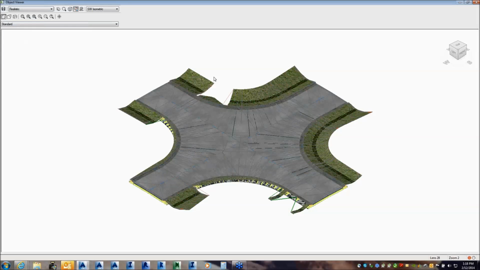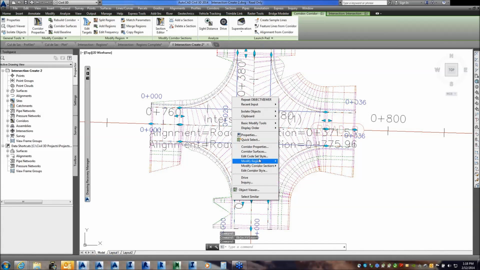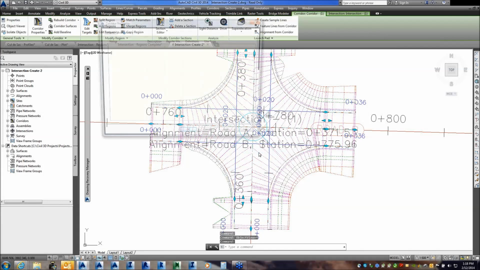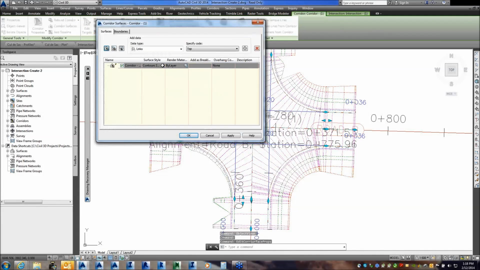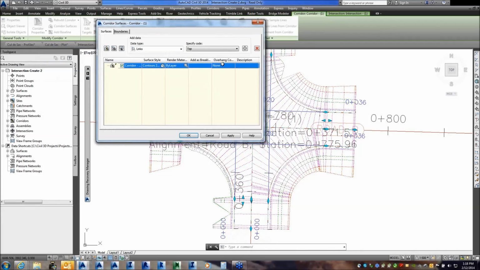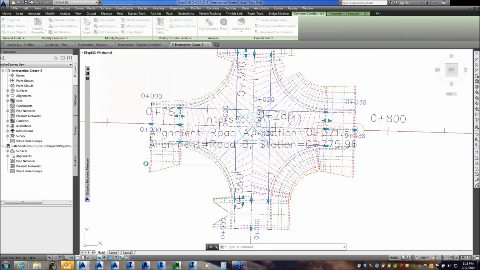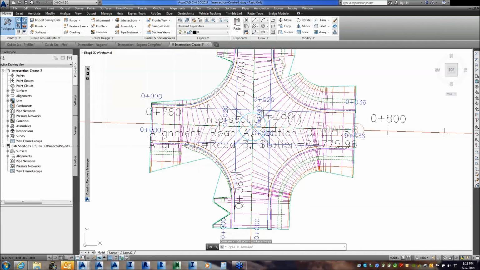Okay? So the other thing that I talked about doing was, when I create a surface from any corridor, I like to show my slope arrows. So I'm just going to show 2 and 10 contours here. As my overhang, I'm just going to have the top. I'm going to add it as a break line. My boundary, I'm going to right click. I'm going to do corridor extents. And I'm going to select OK. Then I'm going to rebuild the corridor. And there's my corridor surface.